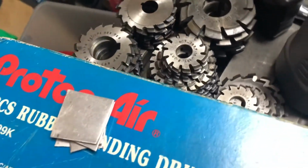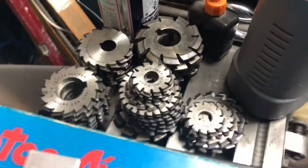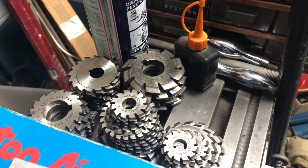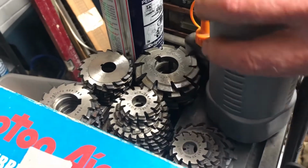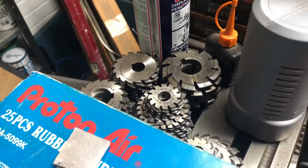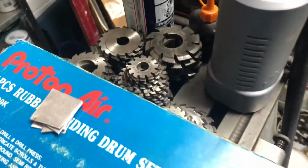I'll put the other cutters. This is some module cutters here. Oh, that's it, yeah. They're the other cutters. Nice. So what, are they modules or DPs? A bit of everything. Some of each. Yeah, cool.